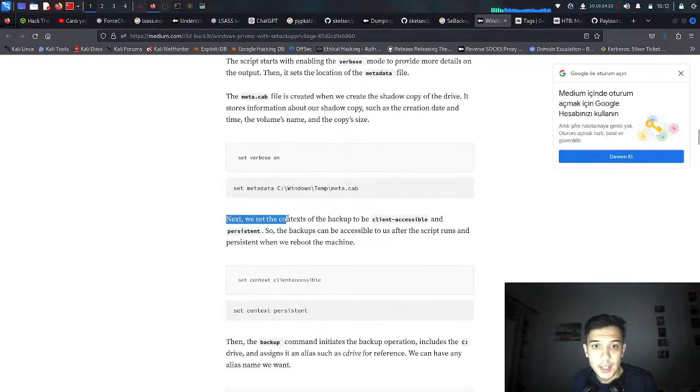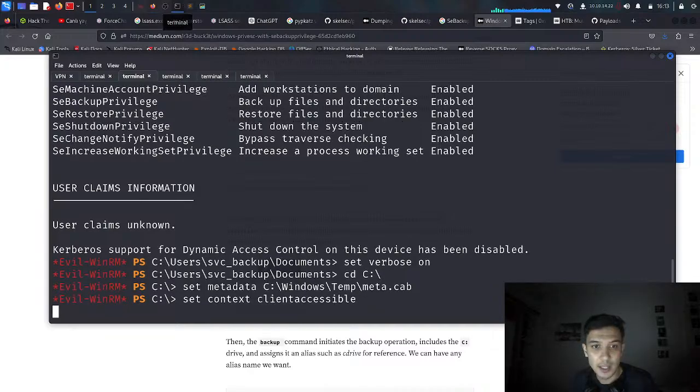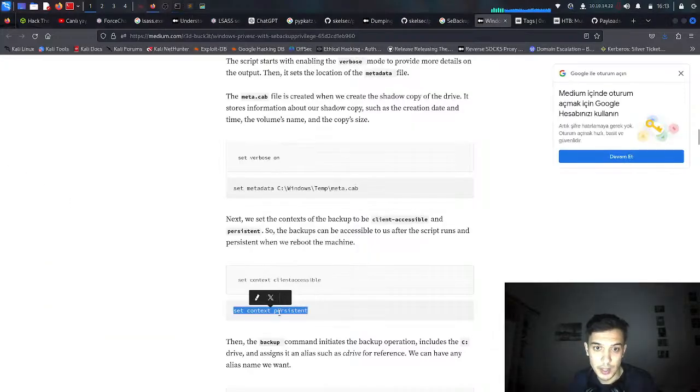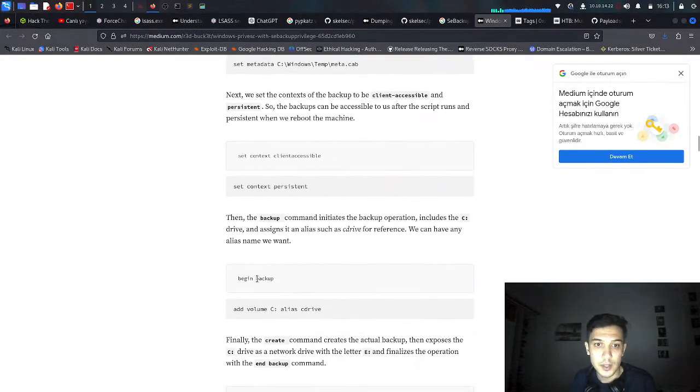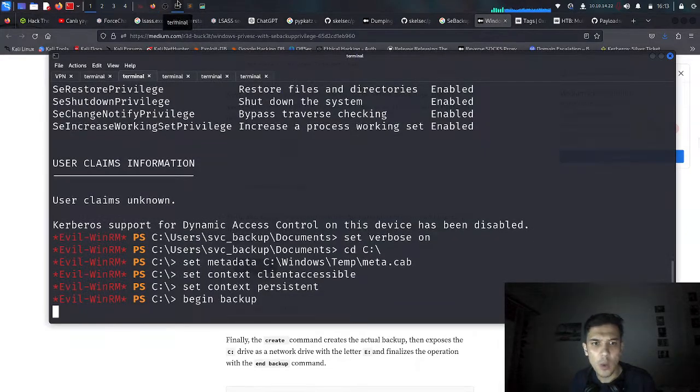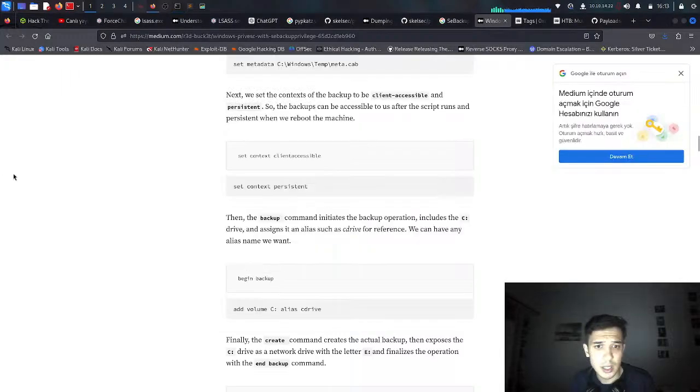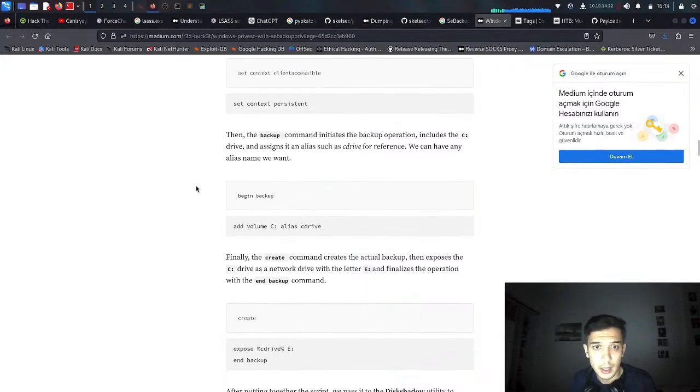So next we set context clientaccessible and persistent. So let's do set context clientaccessible and set context persistent. That's right. So begin backup, and then we can basically do this here, it's not gonna work. Then the backup command initiates the backup operation and includes the C drive.